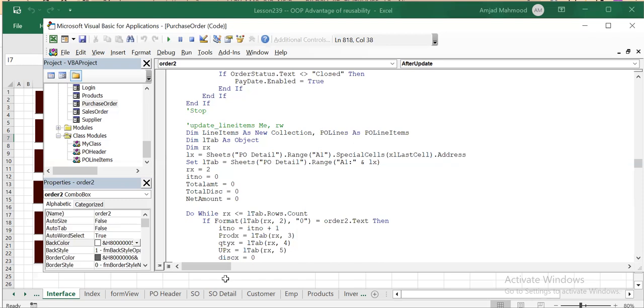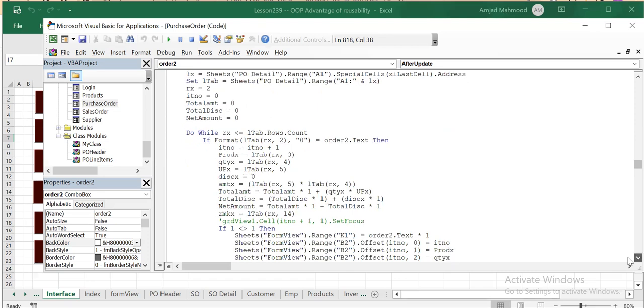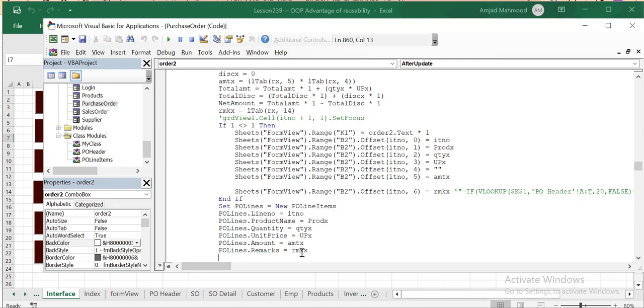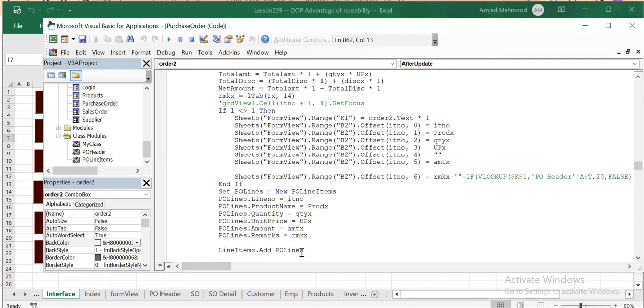Next, each time it is set, PO lines is set with a new PO line class. So all those variables are made available: line items, line numbers, product name, and so on.